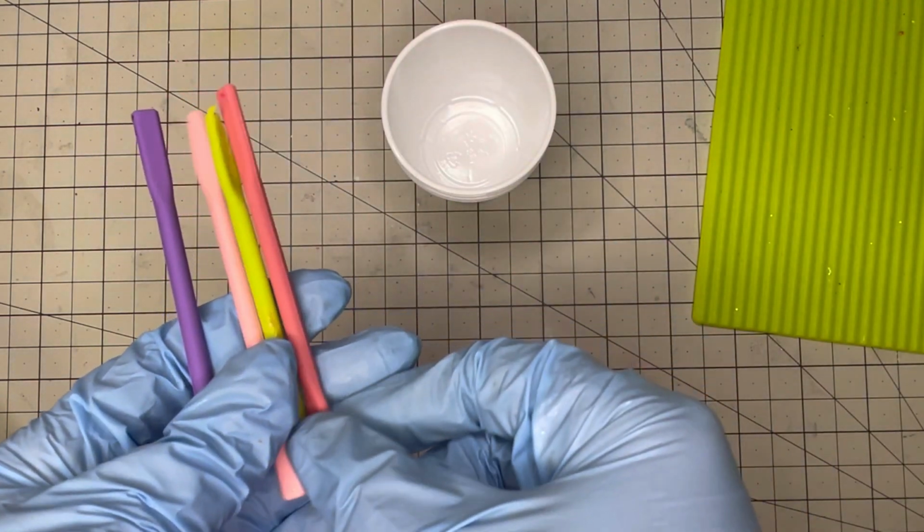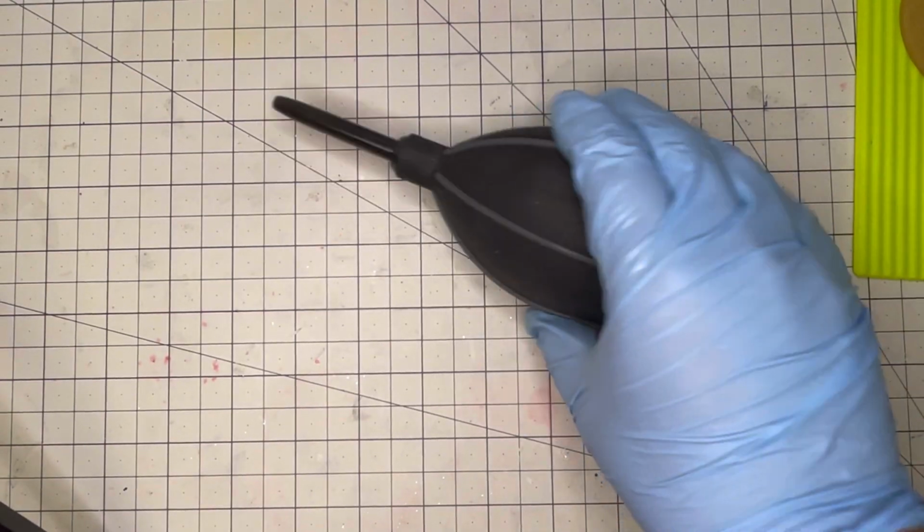I'm going to have 4 different ones because I have 4 different colors. You're also going to need this cool little blow thing.